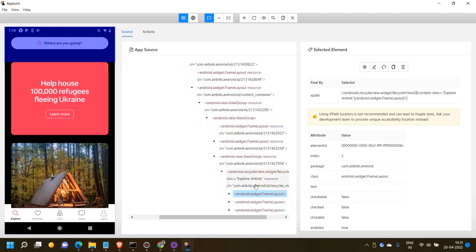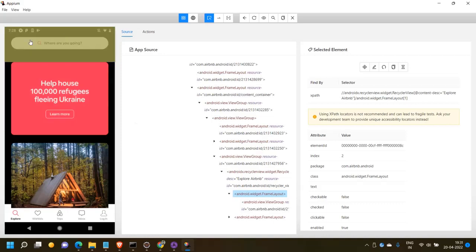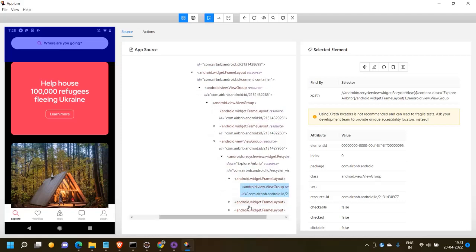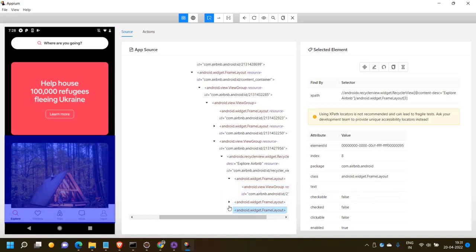So this is the first part. If you go inside this one, you can see there is a highlight option. It's showing in the left panel in the highlight portion. This is a view group. Inside that one, nothing we can select. This is the last portion.